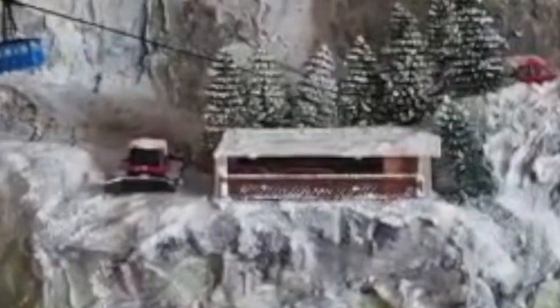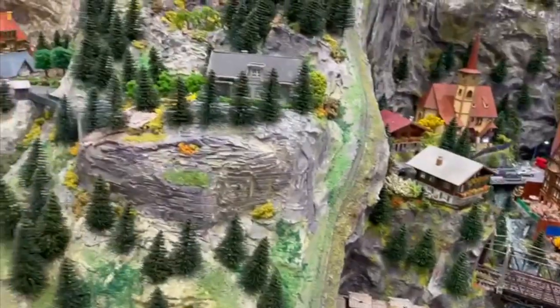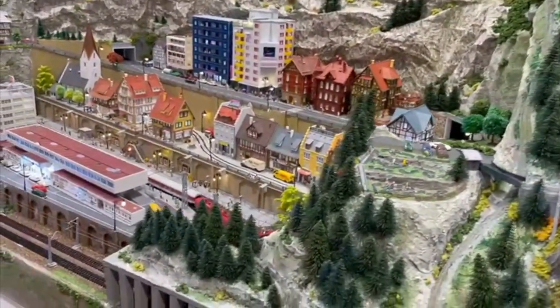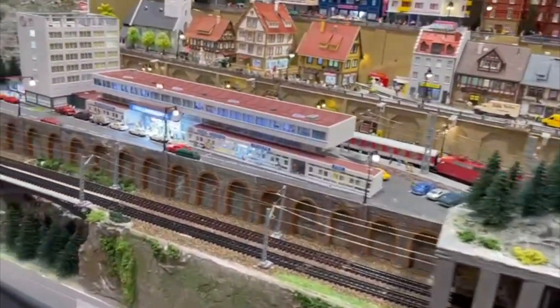There is always something happening on the layout that will catch your eye, be it the magical movement of the N-scale vehicles or skiers, or the detailed scenes dotted around the town. Chris and his mate Tony joined their Alpine modules together, and took out the best and most popular layout at the Christchurch Model Train Show 2022.